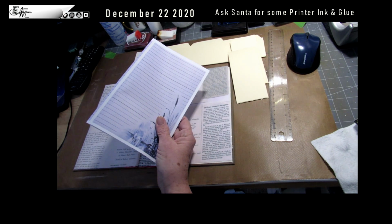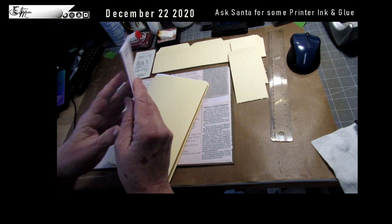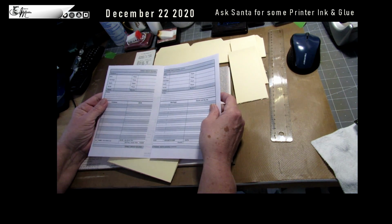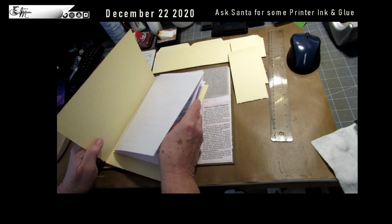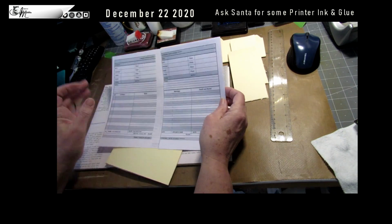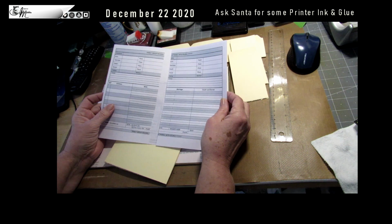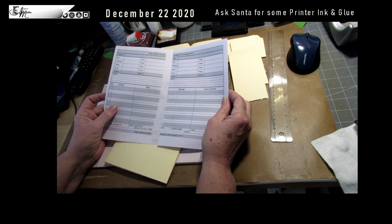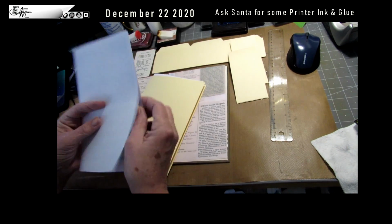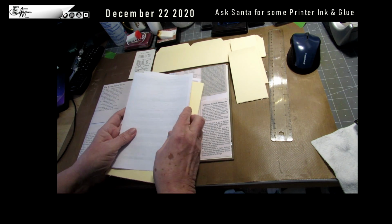And these pages, along with my, you've seen these before, my family group sheets, these will make up the pages for my signatures. This one, I'm irritated enough with myself that I cut this off and didn't paste it up well, that I'm going to fix this so that I have a master group sheet and master note paper for each of these signatures.